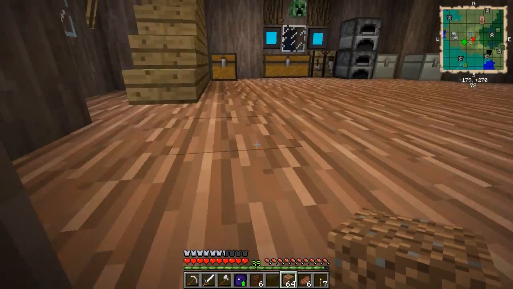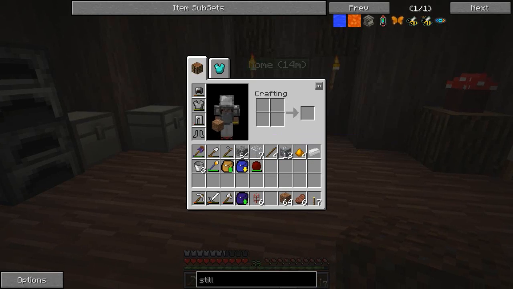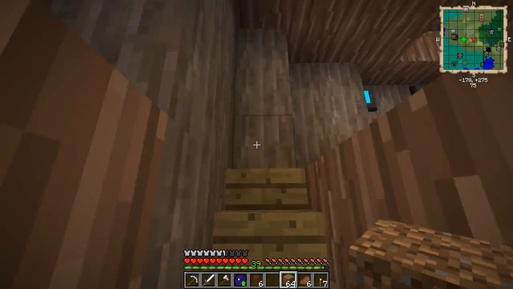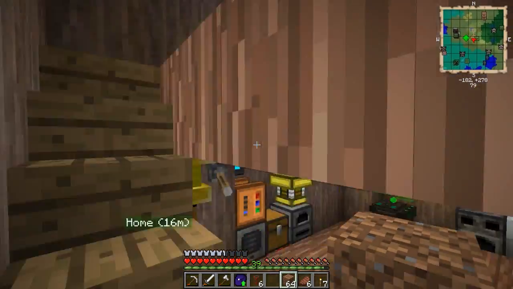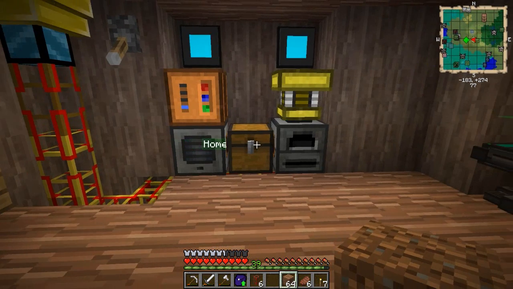Now, biomass as it stands doesn't really produce that much fuel. Well, it produces a nice amount of fuel, but it doesn't produce the best amount of fuel. What you want are these guys, and the ethanol is the best one for that. I believe it puts out something around about 32 EU per tick if you put it inside a biogenerator, which is what we're going to be using.